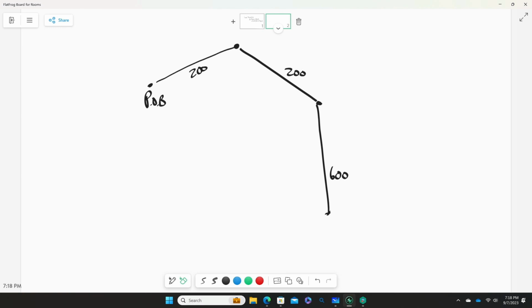Well, I'm going to open up a new page and just show you this. A meets and bounds legal description: this is your POB, this is the point of beginning, and it may say that it goes 200 feet this direction to a point, and then it goes another 200 feet to this point. It goes down 600 feet to a point, and then it goes this way 800 feet to a point, and then it goes 600 feet back to the point of beginning. So there's a couple of interesting things we can gather from a meets and bounds.